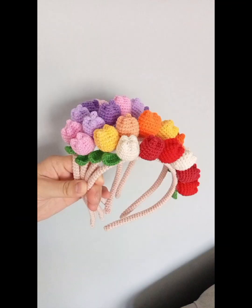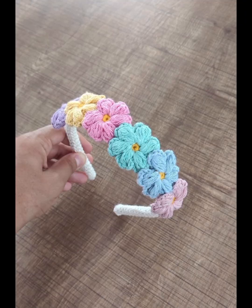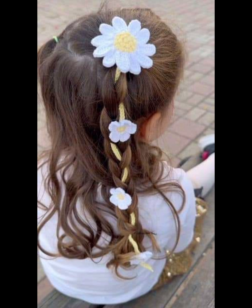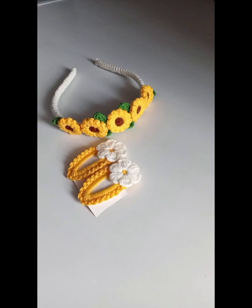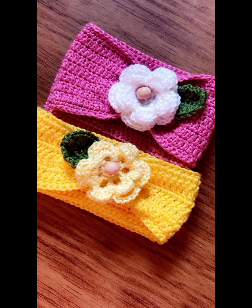If you are interested in learning how to crochet, I can provide you some basic instructions and resources to get you started. Or if you are already an experienced crocheter, I would be happy to help you with patterns, tips and inspiration for your next project. It's a needlework technique that involves using a hook and yarn, and it can be used to make a wide range of items such as clothing, hats, scarves, dresses, hair accessories, bags, wallets, home decor, blankets, pillows, coasters, cushion covers, kids toys, stuffed animals and dolls.